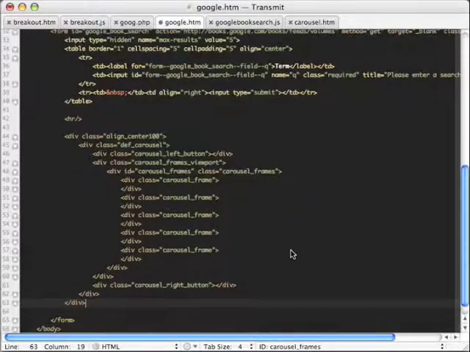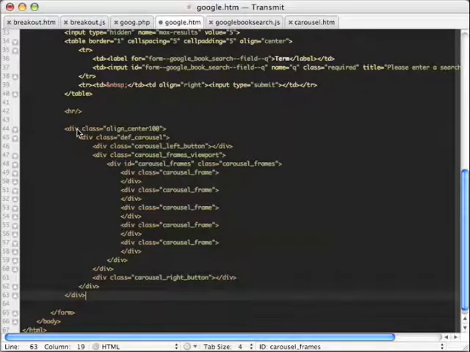You'll notice that our carousel has a couple classes on it. So let's analyze these classes. First, we put a horizontal rule between our table and our carousel. And then we have a div wrapper that just centers, aligns center the contents of this div. Then inside of that we have a div called def carousel, which is going to be the definition of our carousel. That's what we're going to apply our carousel methods to.